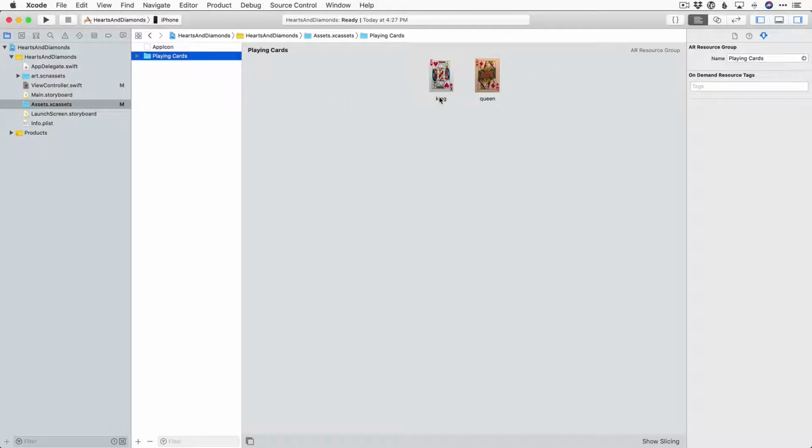So if you have an app where you need to hold a lot more than that, then you'll probably need to create more of these AR resource groups and then find a way to know when you need to switch between the two. So for instance, in the WWDC talks, they talk about using this in a museum. You have a whole bunch of rooms with a whole bunch of paintings. You would have an AR resource group for each room, and then you would use geolocation to determine which room or region they're in, and so then you would know which AR resource groups to load and to check against.